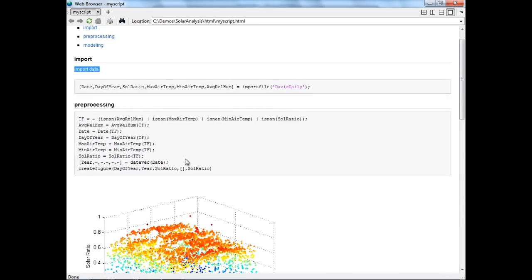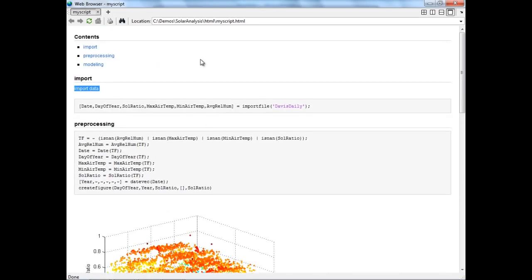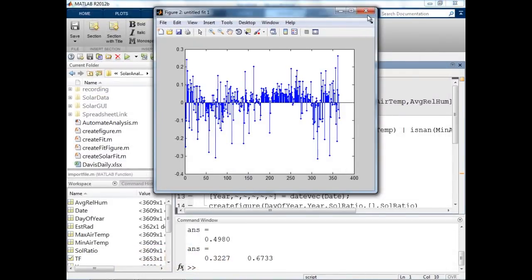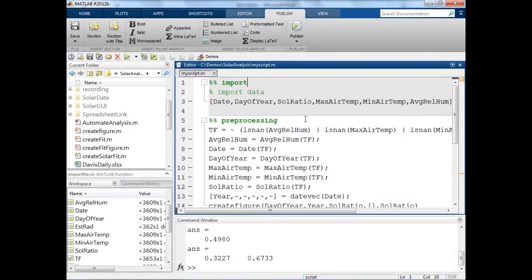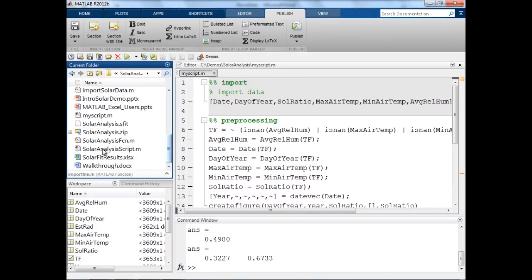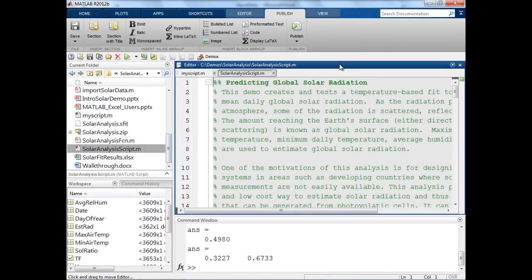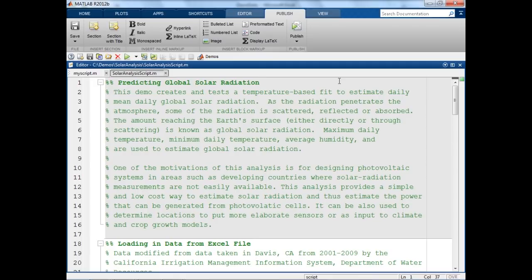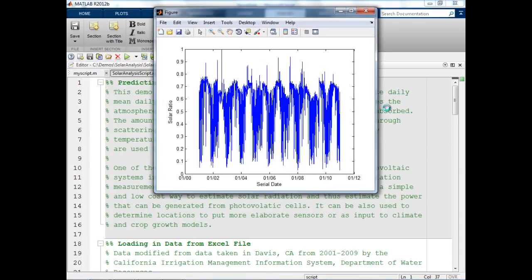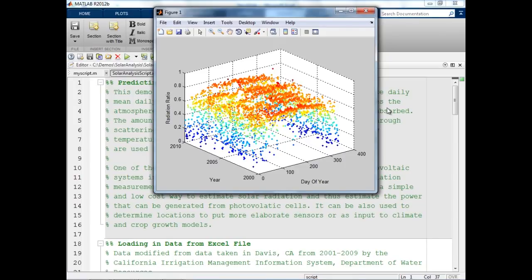So it's a very quick and easy way to capture what you've done in your MATLAB file into an easily readable report. So I think you can see how we can start building up these reports and commenting them to get them to publish in a certain way. As a brief example, I'm going to bring up a larger script that runs through the same problem in basically the same way. We've just done a better job of commenting it so you can see some of the things that we can do when we publish.